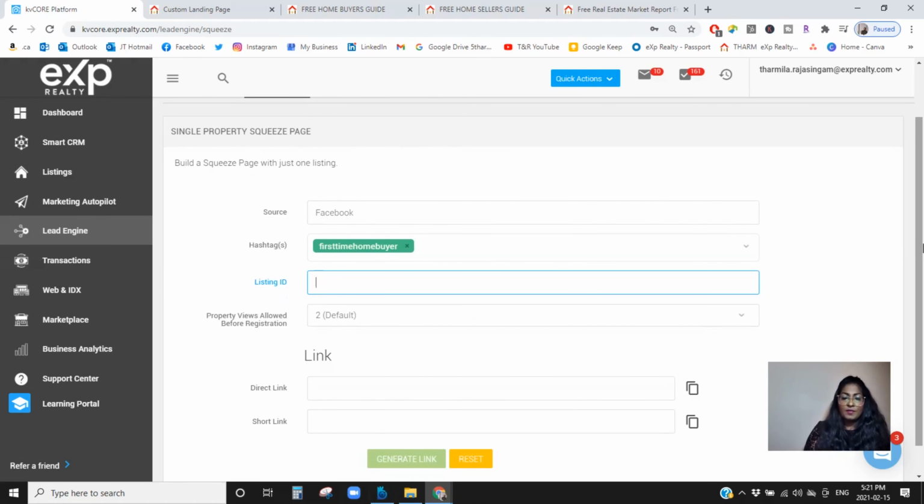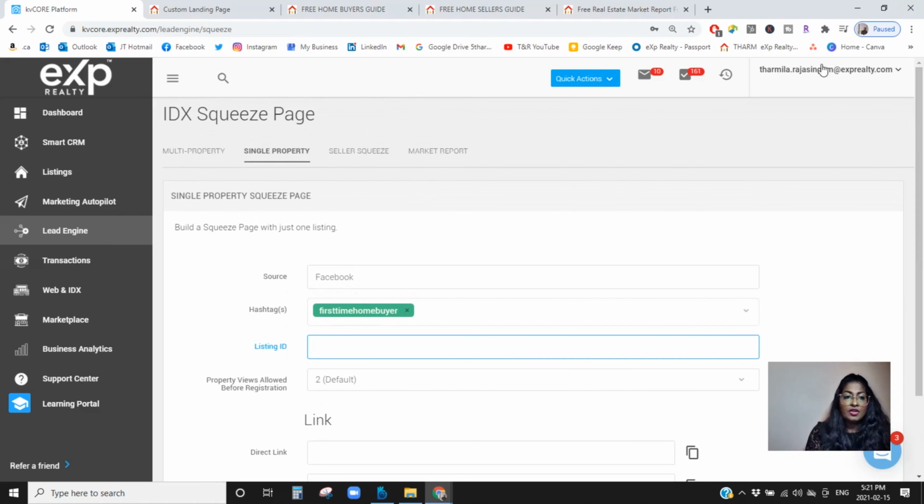What I love about the squeeze page is that it's like what I've mentioned in some of my other videos in the past, where that direct link within your listing is super important. When people come in to see these properties and start navigating this page, trying to look at some pictures and get more information, the page forces them to give their information to start viewing more information about that property. Hence they become your lead, and they get pulled into putting their information within kvCORE, which is a really awesome strategy for you to generate leads.